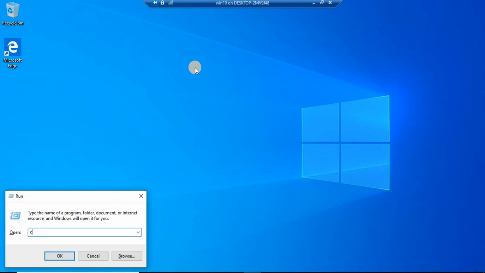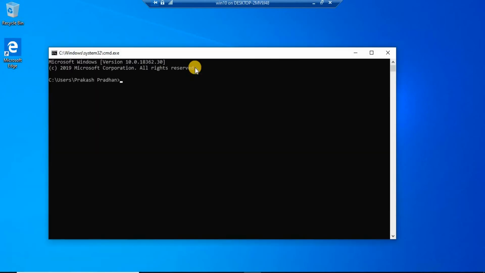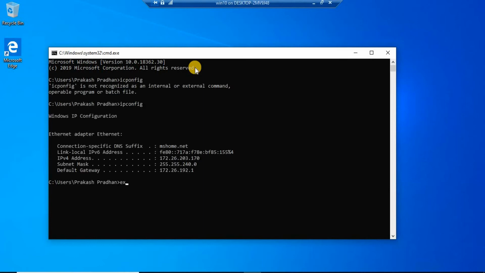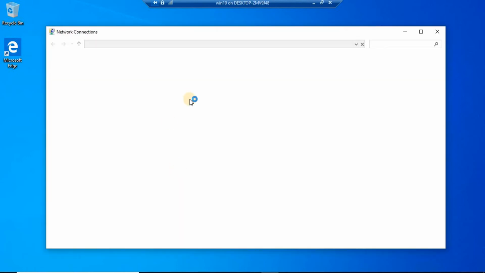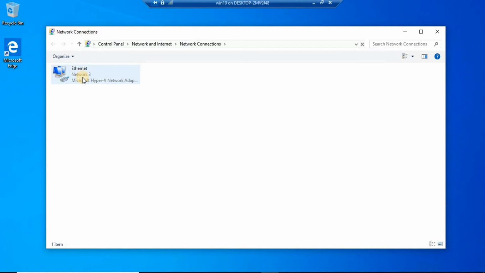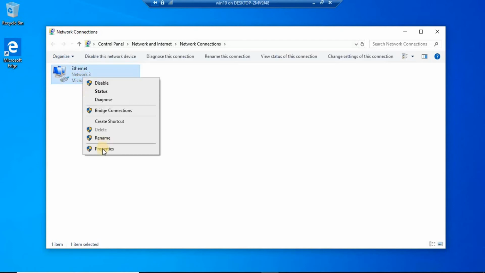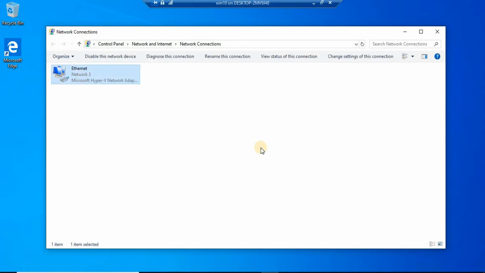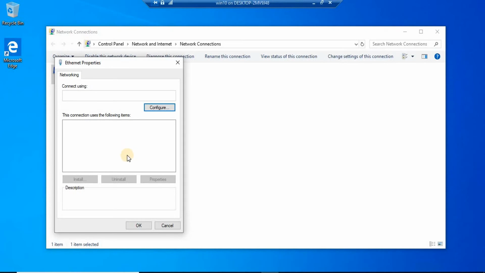Okay, so let me set the IP address first of all. If I look at the IP, I guess it is a DHCP IP. Okay, it's a DHCP IP. I have to assign my own IP in order to join this Windows 10 to the first domain controller of Server 2022. So let's go to the NIC properties, and we're going to assign an IP in the range of your domain controller, which is in the range of 200. And we are using class C, classful IP.